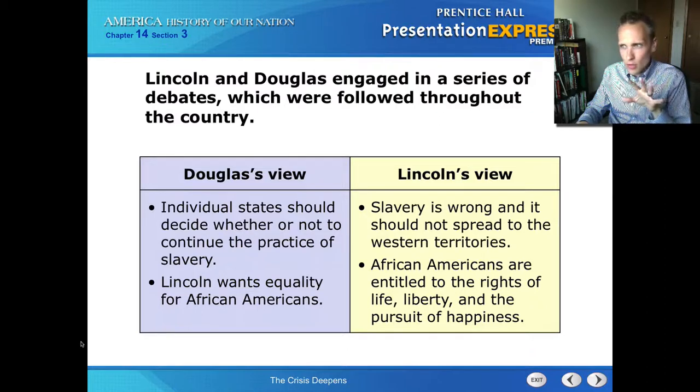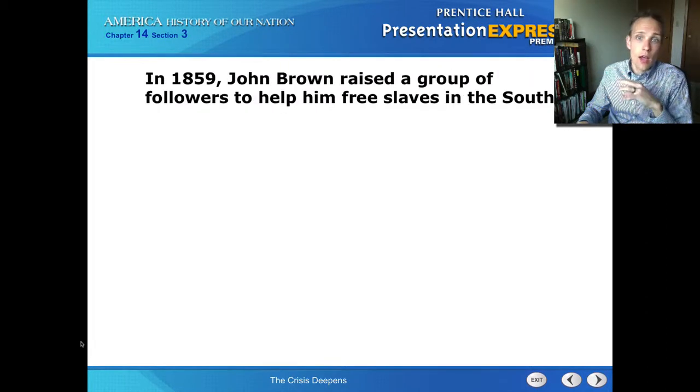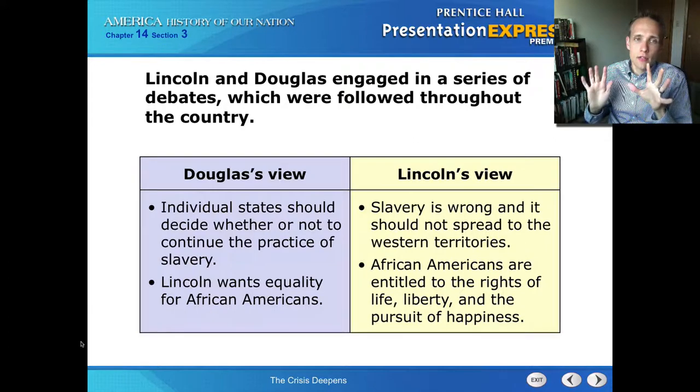So they're debating for who's going to win the Senate seat. And in the end, Stephen Douglas wins. He wins the Senate seat. But what this does is it propels Abraham Lincoln to national presence and will help him win nomination and future election to President of the United States, which will actually be the very sparking tipping point of the South seceding, because they view him, Abraham Lincoln, as a radical who will eradicate slavery and bring full equality to African Americans in the United States, which is something that Southerners did not want. But this debate propels him to national prominence.